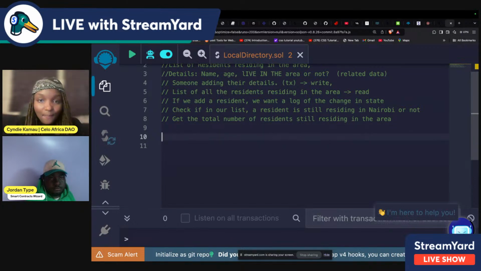So the first step is, first of all, we're going to put the license of our smart contract. Why do we put licensing? It's because of the legal terms, right? You just want to give more information about how people can use your smart contract. For example, if you put GPL 3.0, if I'm not wrong, I think it means open source.